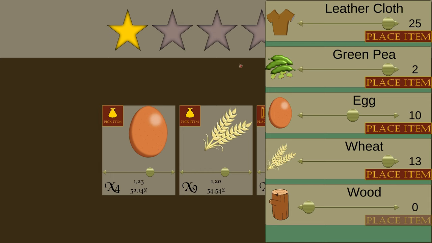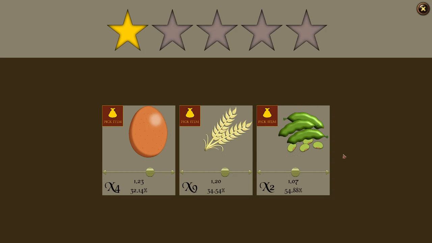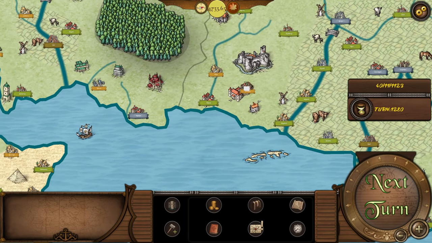I don't know. I don't want any of these. Take me back. Okay, fine. We'll sell some green peas, okay? Are you happy? There. Green peas. Do they like clothing here? Not that much, really. As it turns out.